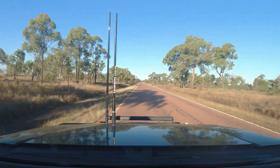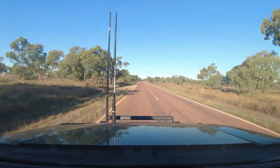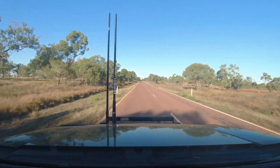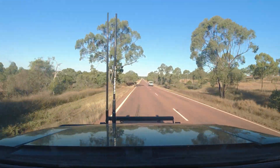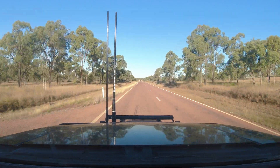Hey guys, so just headed out of Big Bend and Echo Hole — pretty lovely place. Heaps and heaps of places to camp, heaps of water, little water holes all along the river. Echo Hole is beautiful, it's just amazing. So we're just heading back to Charters Towers now, but we'll definitely be coming back to visit this place again. It's going to be a beautiful place to camp for the night, go for a swim, a bit of paddleboarding and maybe a little bit of fishing. There were quite a few people in there camped in little spots all along the river, but you wouldn't have even known half of them were there, so there's plenty of privacy.